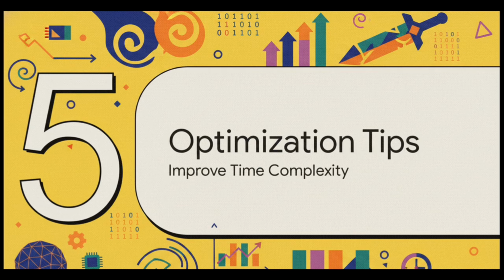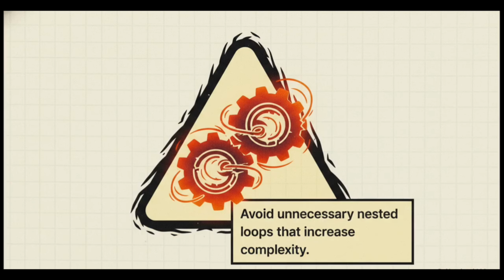Section 5. Tips for code optimization, winning the interview. Let's bring this right back down to your immediate reality with some actionable tips to dominate your next technical interview. Tip number 1 is glaringly simple. Avoid unnecessary nested loops. As we explored earlier, nested loops are the absolute enemy of scale. They immediately bump your code's complexity up to O of n squared, quadratic time. Writing an unnecessary nested loop during an evaluation is honestly one of the fastest ways to fail it.